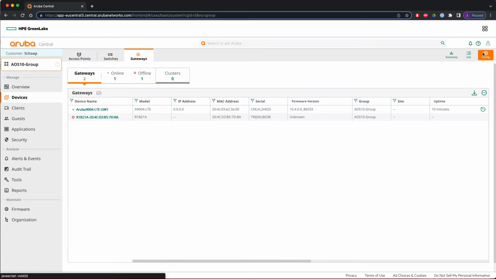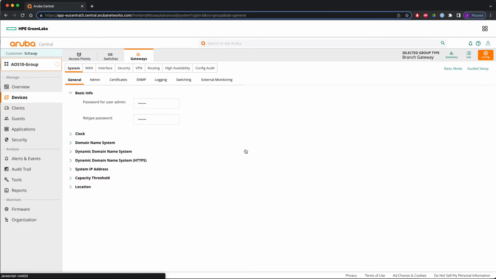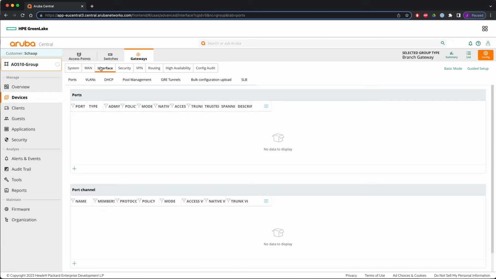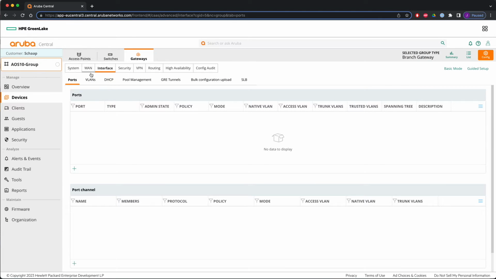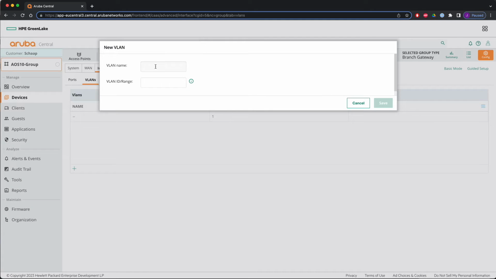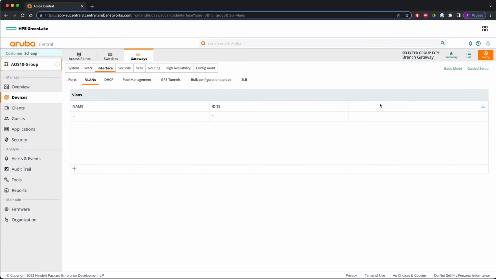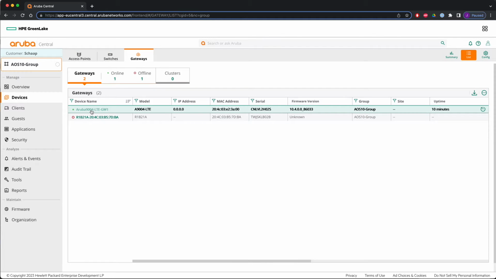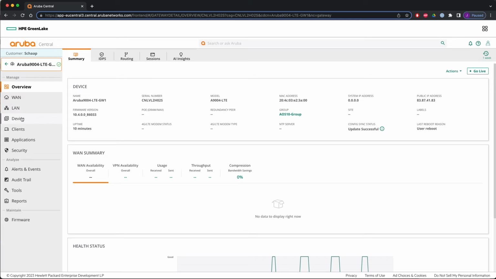So we now go to the device in the group level. And on the interfaces, we're going to add a new VLAN, and we call that System IP VLAN. And I'm choosing VLAN 4000 for that. So this is the VLAN where the system IP will be configured on. And as I said already, this system IP is extremely important. If you do not set this system IP correctly, you will not be able to configure the gateway.